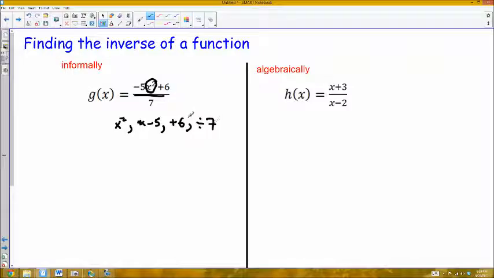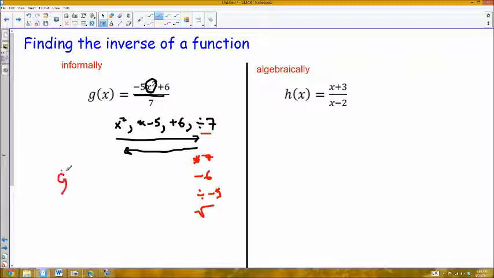If you remember, we used the example of socks and shoes to figure out what the inverse function is. When you put on your socks and then your shoes, the inverse operation of that would be taking off first your shoes and then taking off your socks. So the function did things in this order, and the inverse is going to go back. I'm going to have to undo these things in the opposite order. The first thing my inverse function will do is, rather than divide by 7, multiply by 7. Then it will subtract 6, so I'm basically undoing these things in the reverse order. Then I multiplied by -5, so now I'll divide by -5, and then I squared it, so I will square root it.